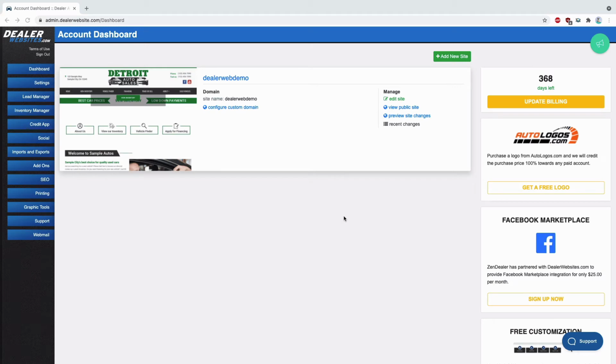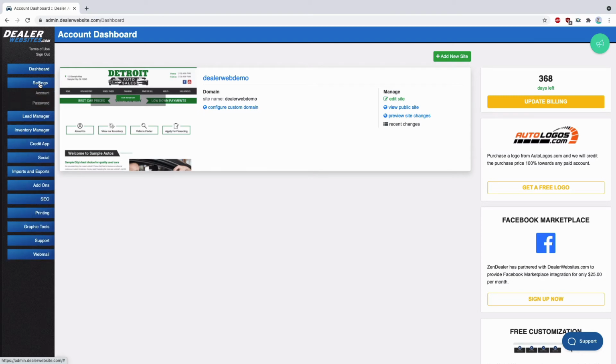In this tutorial, I'm going to show you how to set the default image for Facebook links to your website. So if you post a link anywhere on Facebook to your website, Facebook's usually just going to go in and pull in whatever image it can, and that's going to show up on the Facebook post. But we have a way where you can choose what image you want for that.